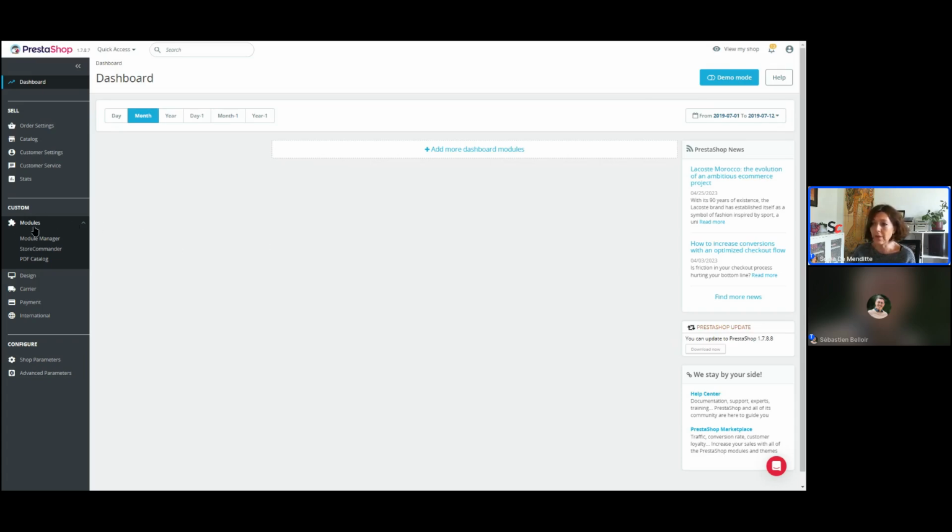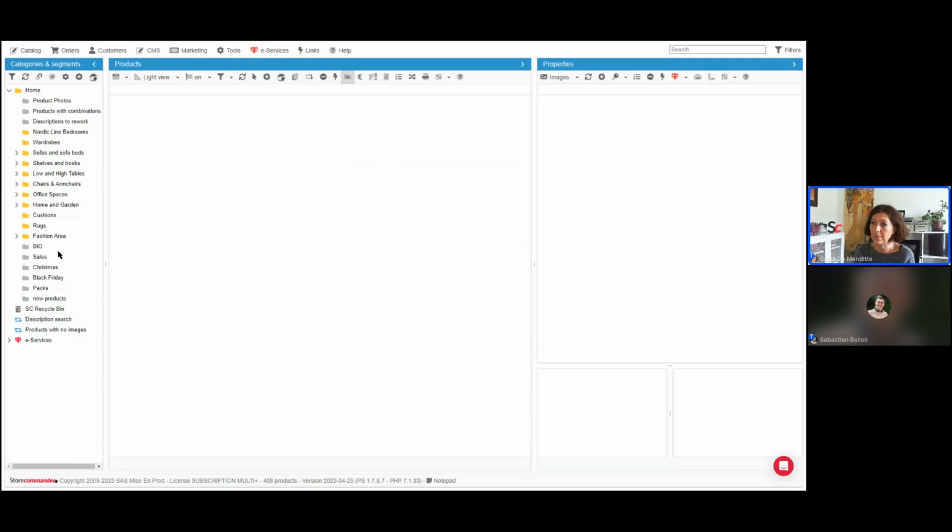So once the module is installed, you will have it under the modules menu here. So you have Store Commander. When you click on it, I'm just going to use the control key on my keyboard, so that will open a new tab of Store Commander. And the new tab opens up straight away. The back office does still exist. We're still within the links menu here. You can go back to your PrestaShop back office if you want. We don't replace it, we just substitute the use of the back office with our interface.